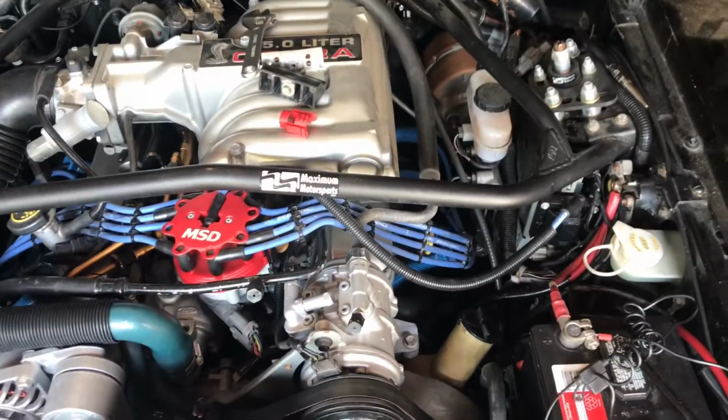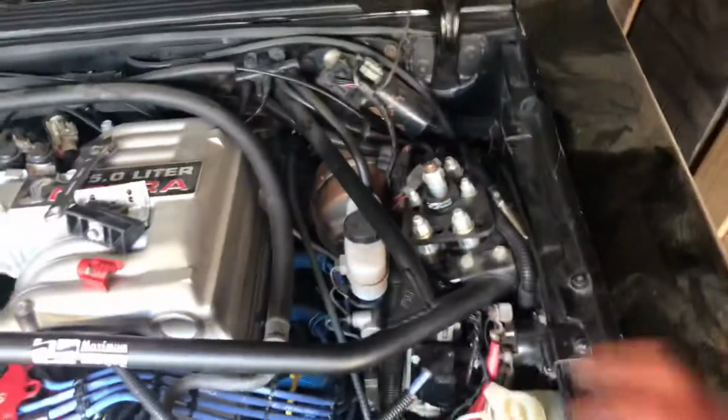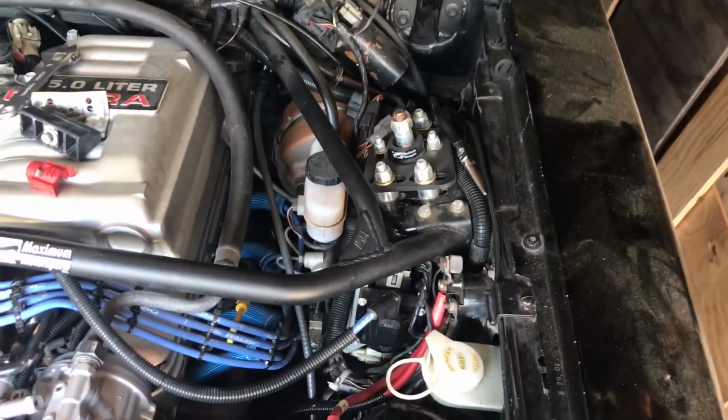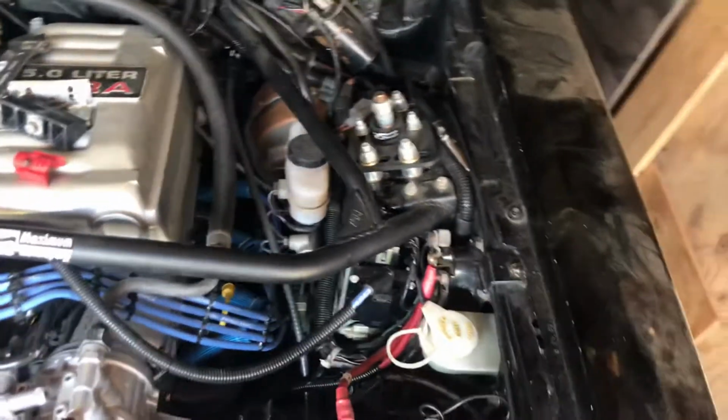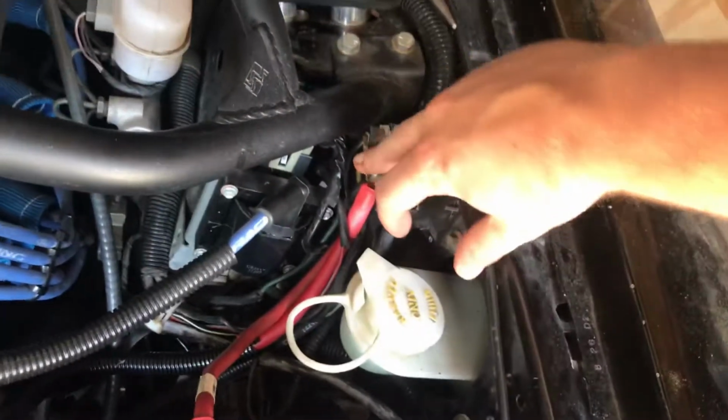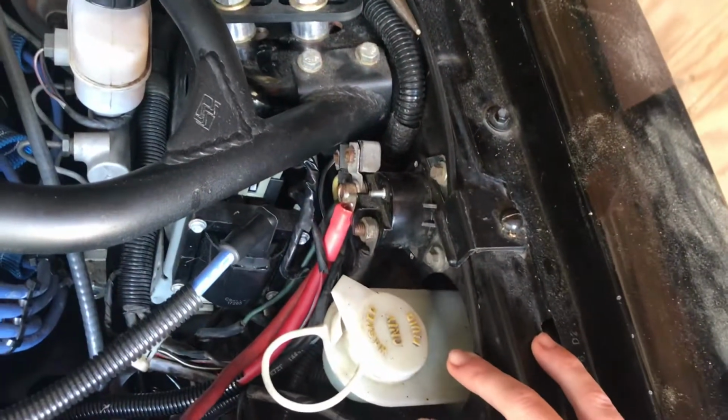Problem is, right now, the checklist is telling me to replace the coil, but I recently just replaced the coil because this problem's been a little bit ongoing. I'm just wondering if there's any more steps. Basically what I did was, if I jump these two or these two, it'll crank.